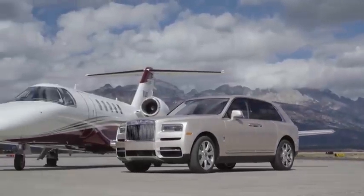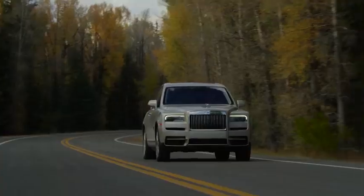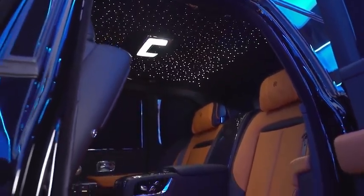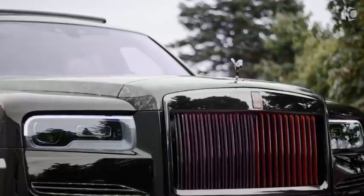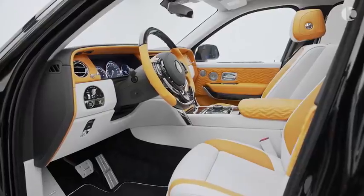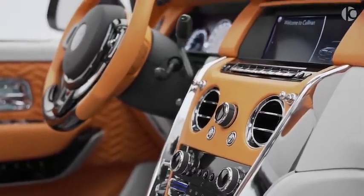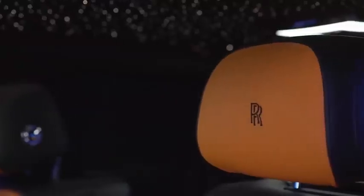Rolls-Royce Cullinan. Just like any other Rolls-Royce car, the Cullinan also sets the bar for other high-end SUVs in all aspects, whether it be comfort, serenity, or overall ambience. Both the interior and exterior follow the modern design language of Rolls-Royce, but it's the sheer grandeur of the Cullinan that sets it apart from its siblings and rivals. The use of high-quality materials and hand-crafted details further add to the luxury of the Cullinan, allowing it to carve out a unique space in a world full of SUVs.